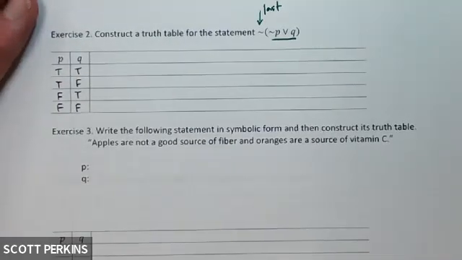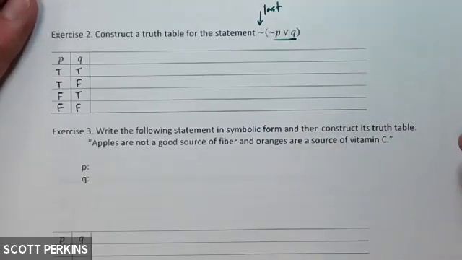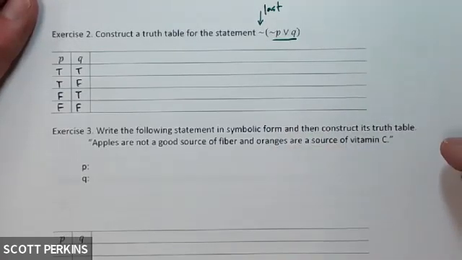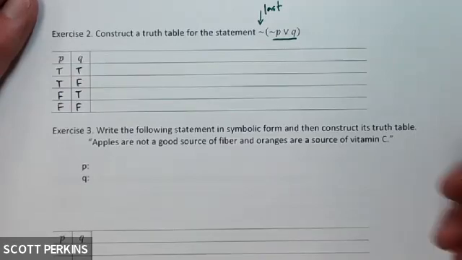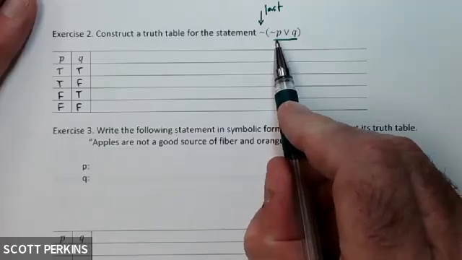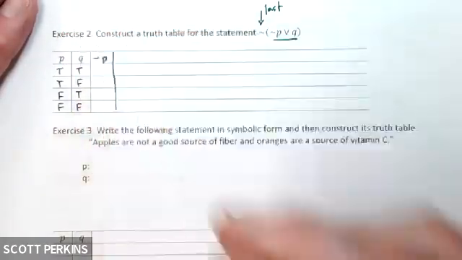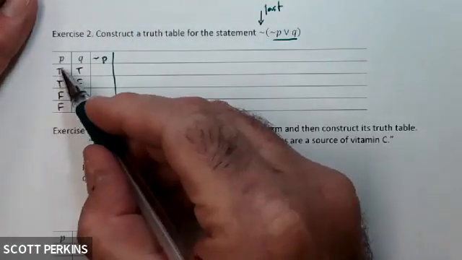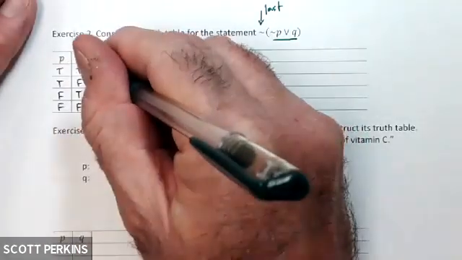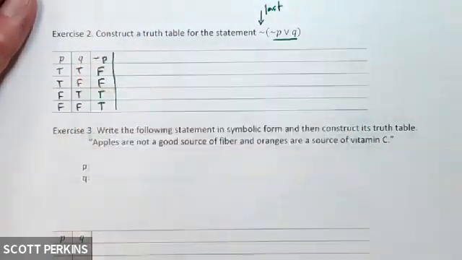Okay, so as I endeavor to do the truth table for this entire statement, what's the first column that I need to do? Yeah, before I can do what's inside the parentheses, I need a squiggly P because I don't have that. So I'm going to do a squiggly P right here. So there it is. So P is T, T, F, F. So squiggly P is just going to be the opposite, F, F, T, T. Still good so far?